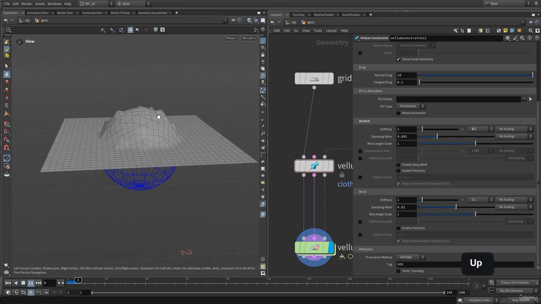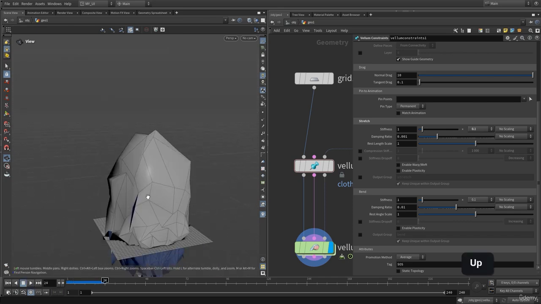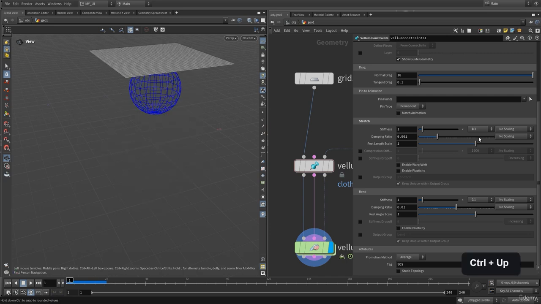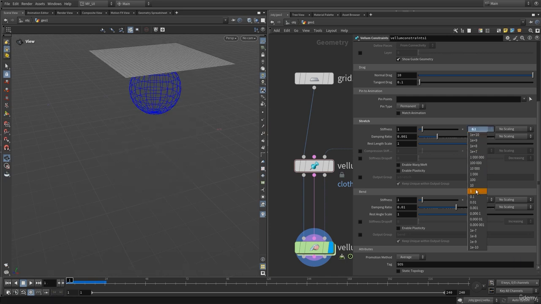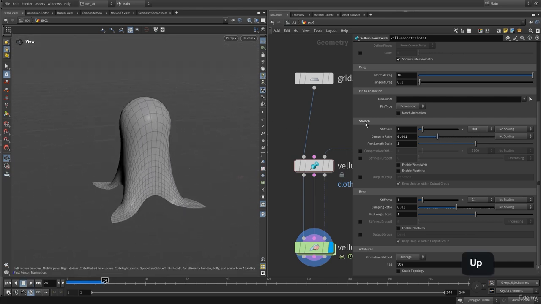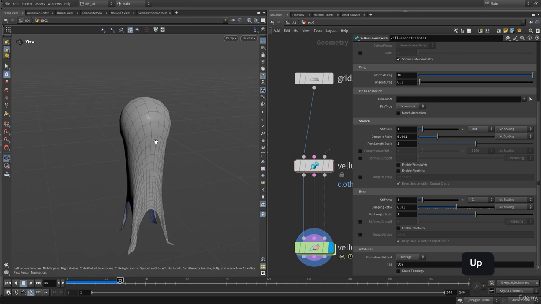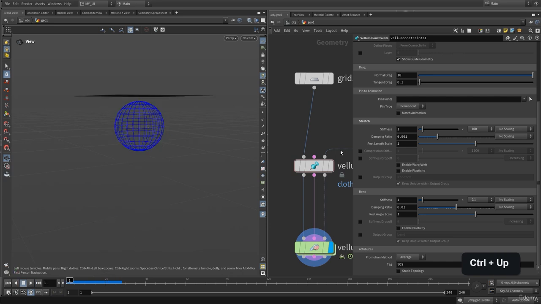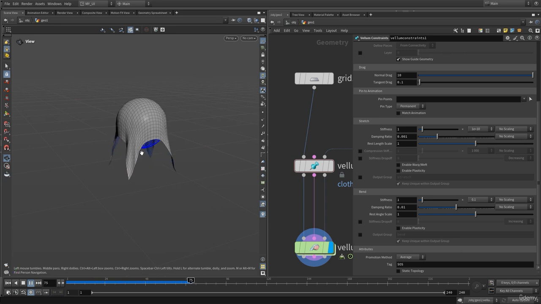And now if I were to hit play, here you can see, because we have a lot more stretchiness, all of our simulation is breaking. Maybe let's increase this to a higher value, to 100, so that we have a somewhat stable simulation. And here you can see, because of the low stretch stiffness, our cloth is stretching a lot. Let's change this to infinite. Even though we have the infinite, I can still see some stretchiness.